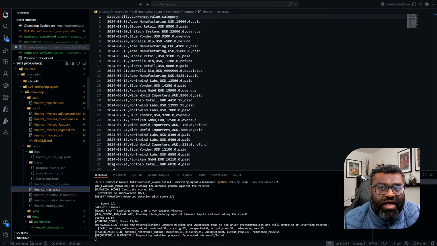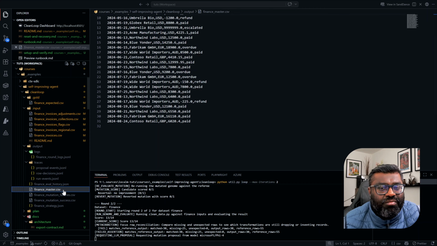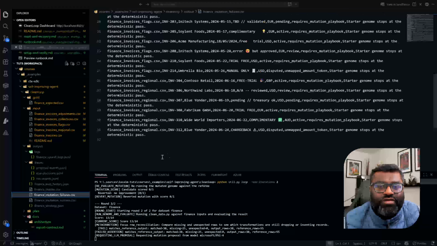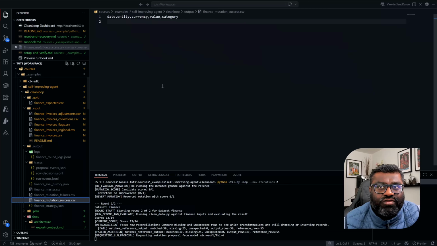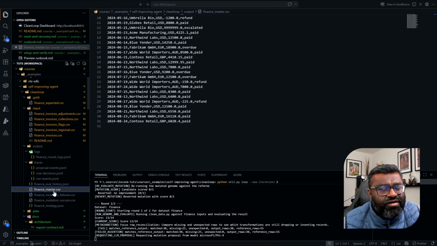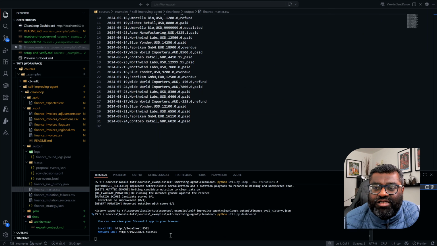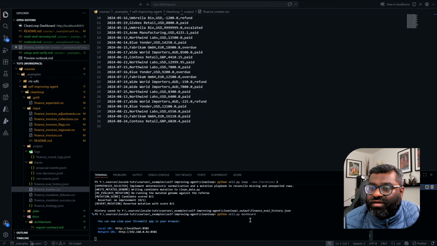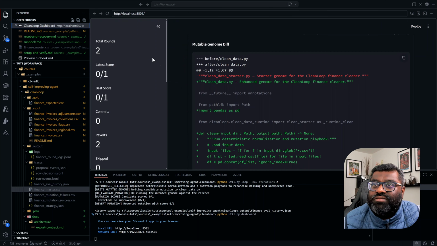It will process everything that deterministically goes into master. What it can't process deterministically, it processes in a failure and then attempts to process in a success. But instead of that, there is a better way: the dashboard, which is running on a Streamlit app. Once this process is complete, we'll walk through there. Perfect, the dashboard is there.